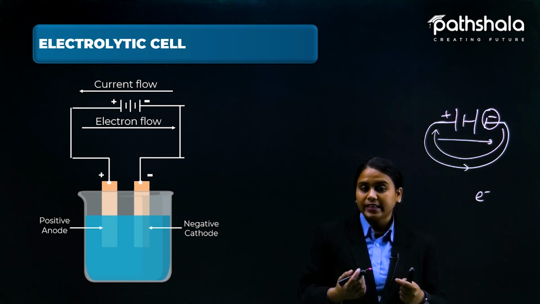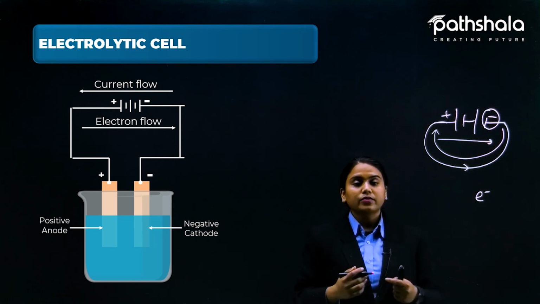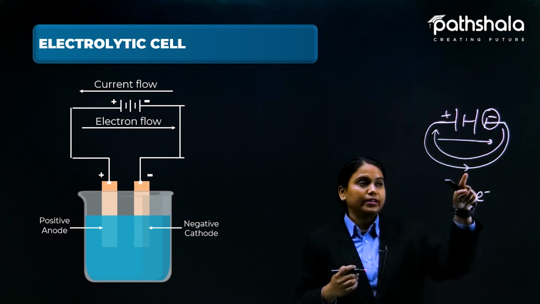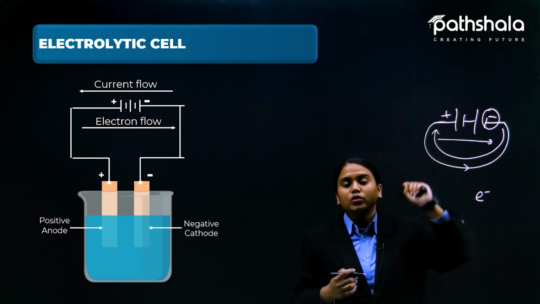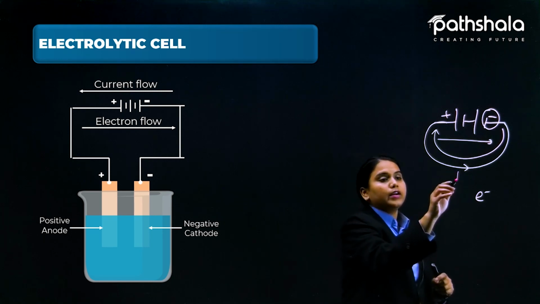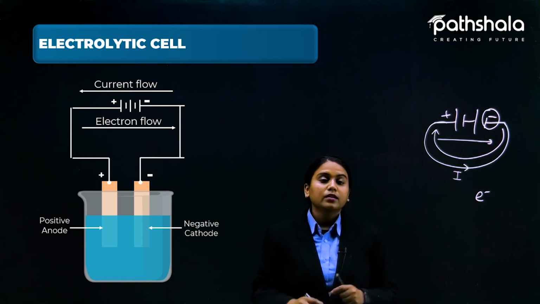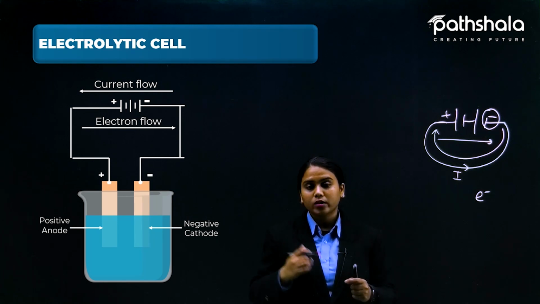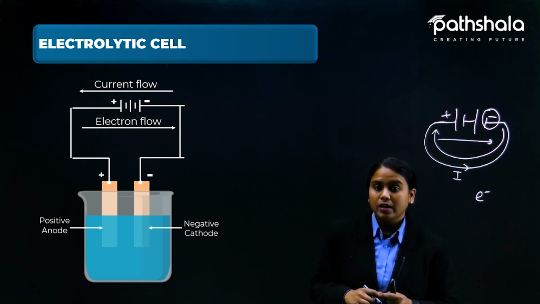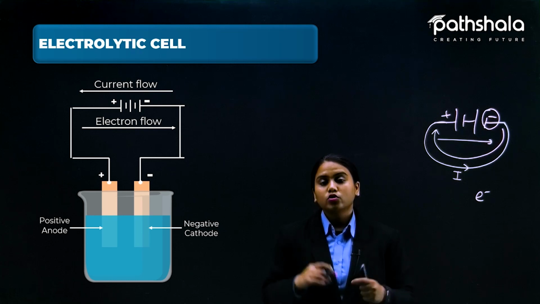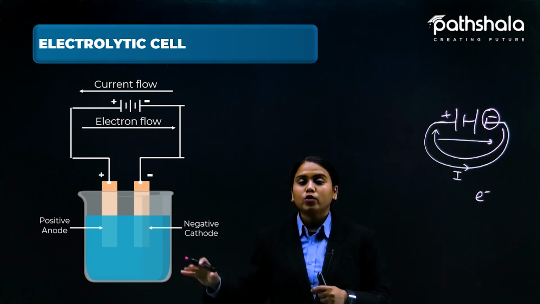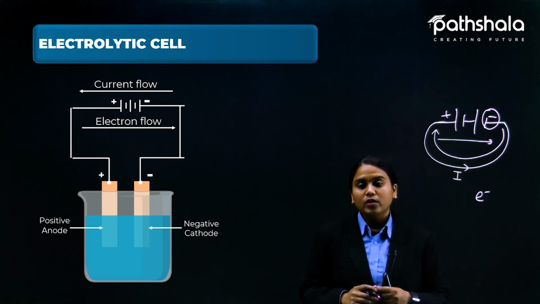So why don't we take the current like that? That is because we have just kept the direction of the current by convention. Conventional current is in this direction, and the actual electron flow is in the opposite direction. Whenever someone asks you the direction of current, it is in this direction. But if someone asks from which terminal to which terminal the electrons are moving, it is always negative to positive. That is why the electrons in this solution flow towards the positive rod, known as the anode.